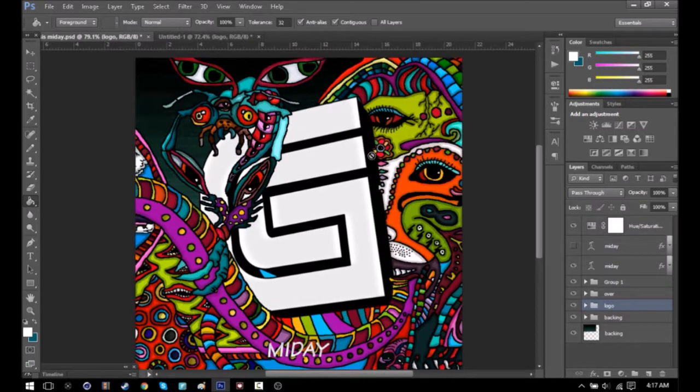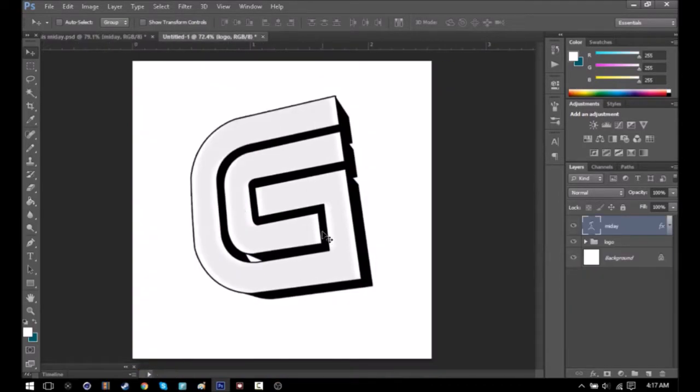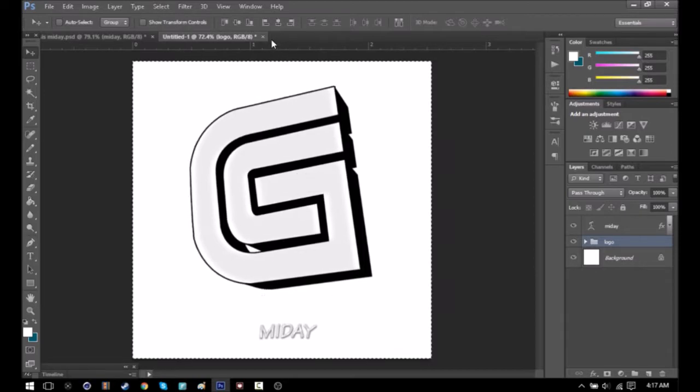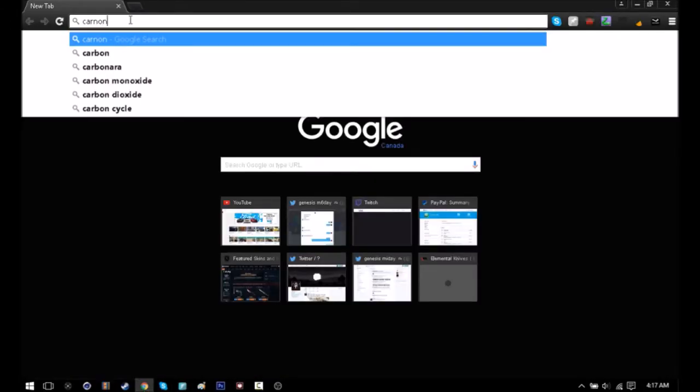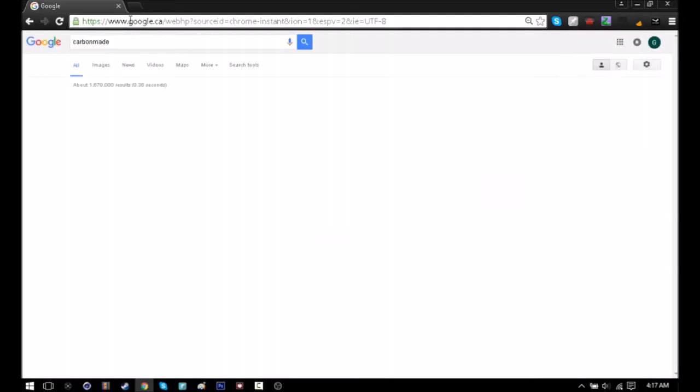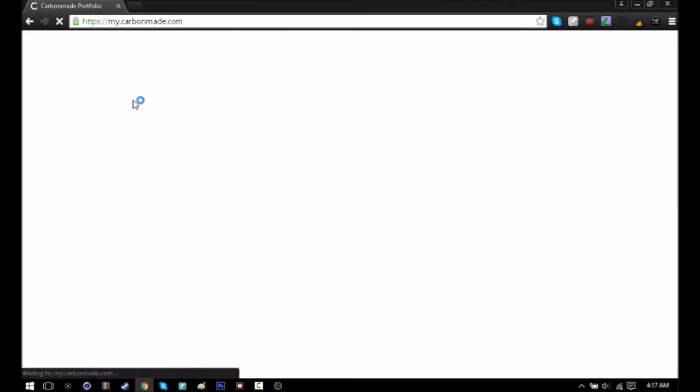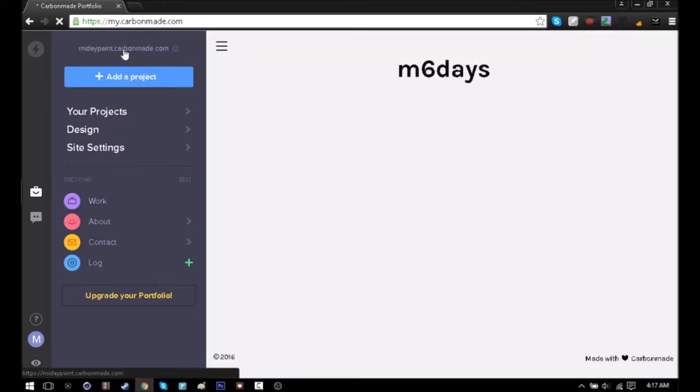And the next thing I would do is drag in my text, or just type it in. Now the font I usually use, let me just make this look a bit nice. If I go into here, go into my Carbon Made, there's two fonts I genuinely always use.